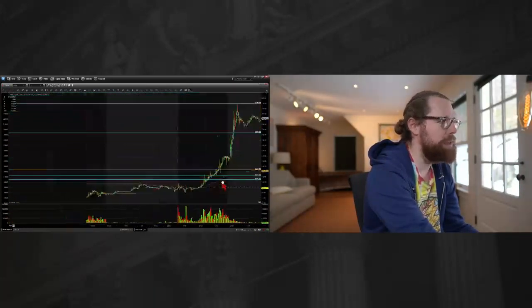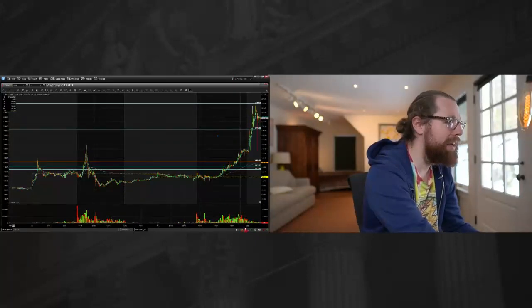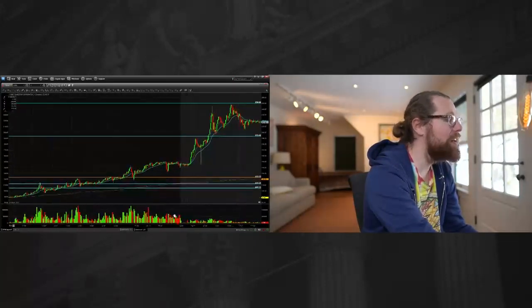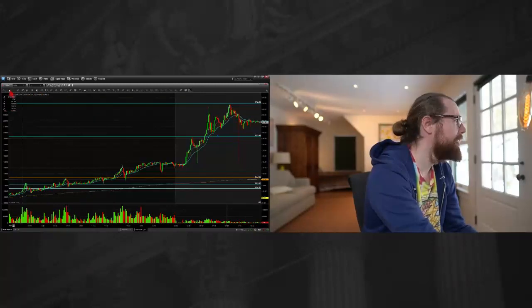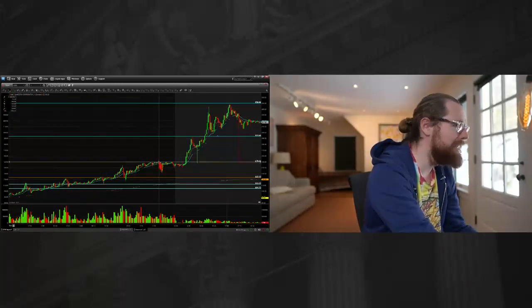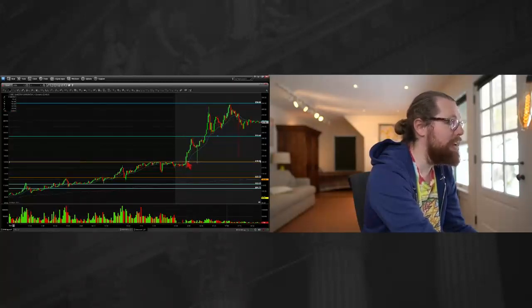So look at this day, for instance. This day, it was strong. It was strong into the close, and obviously the high of day was like $150, and it broke 150, and it went straight to 160, 170. A little pullback here on the 1 minute, a micro pullback, and then it goes up 70, 75, 80, all the way up to 93.